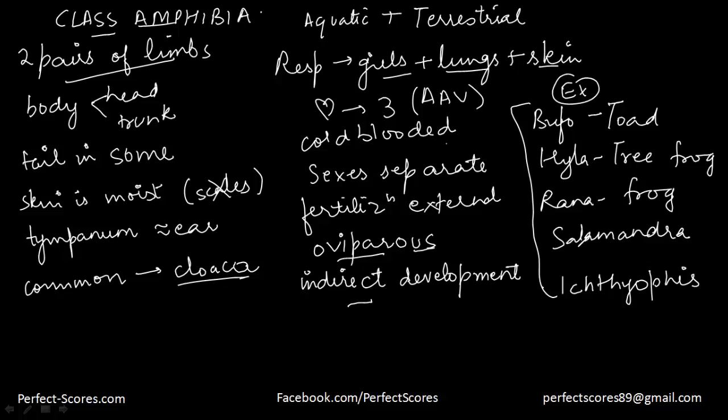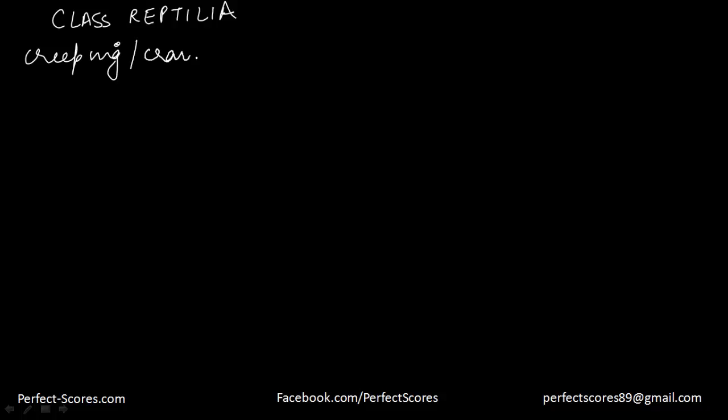And the next class that we are about to study is going to be the class Reptilia. So let me write it down over here. Class Reptilia. So the main feature of this class is that they are creeping or crawling animals. That is what the name Reptilia suggests about them. They're mostly terrestrial. Some of them can be aquatic as well. So mostly they live on land.